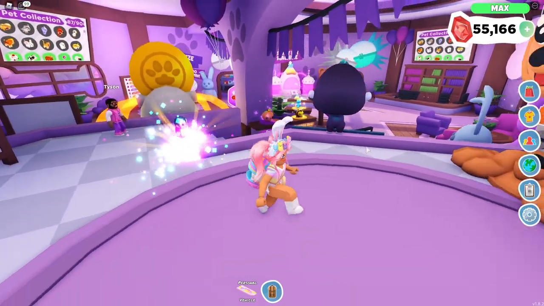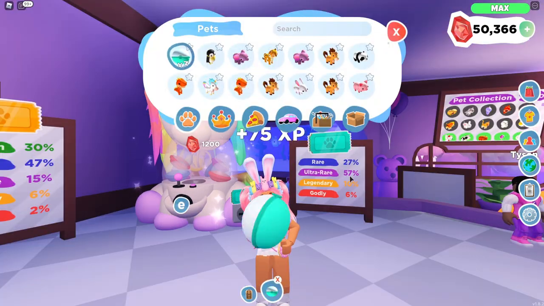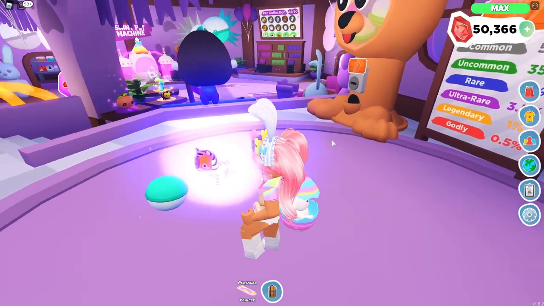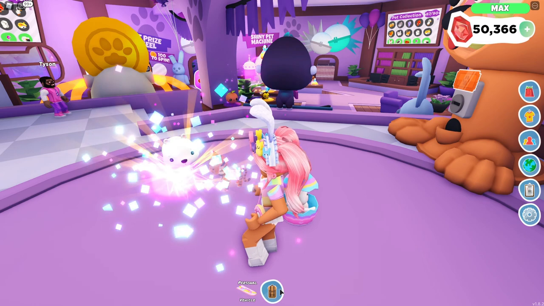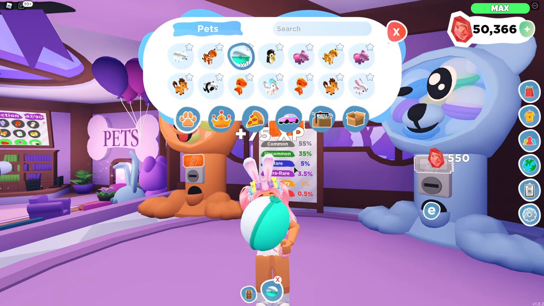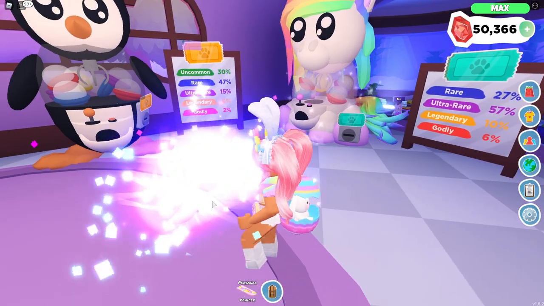Oh my gosh. Oh no, we have another penguin. Guys, I am so nervous right now. I don't know if we're gonna be able to get it. Oh my gosh. Okay, so we have a legendary tiger. I believe that's legendary. We also have a polar bear. Yes, that is a legendary. We got one legendary at least, but it's not the legendary that we're looking for. Oh, we have a legendary Arctic fox, or is that godly?